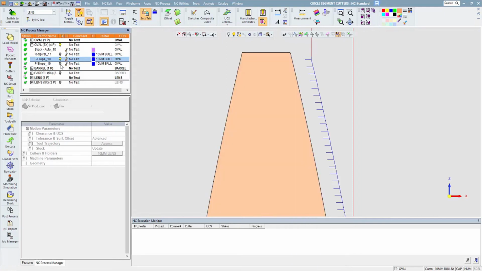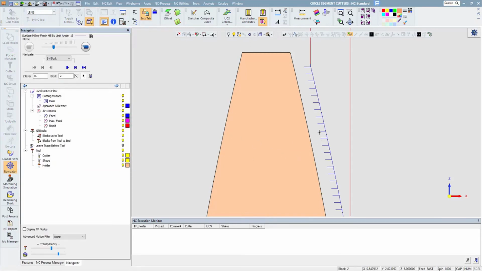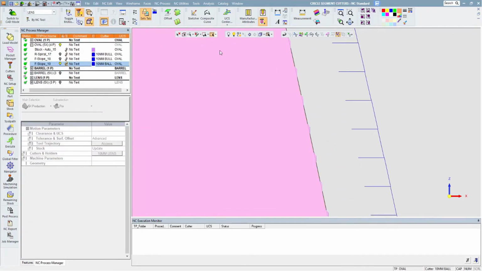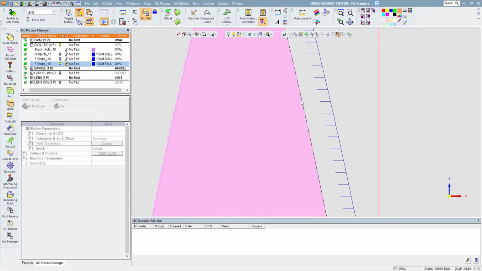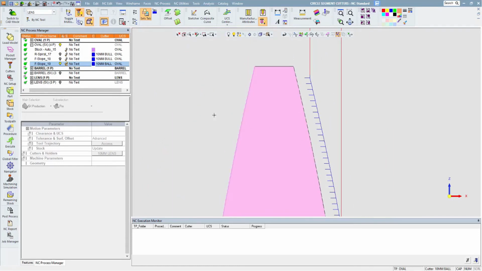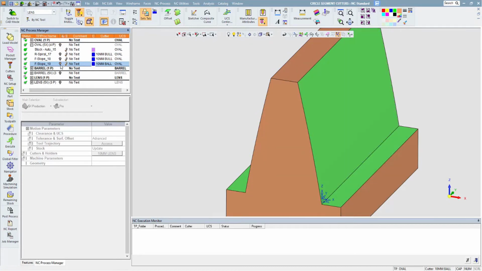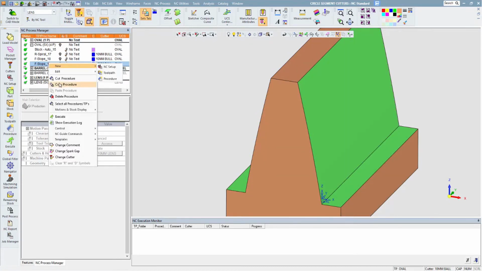Now, when we use a ball, we get slightly better engagement when we come down, but it's still going to be leaving behind at that step some stairs for us to sit there and finish. So the only way to get rid of that is to decrease the down step, which is going to increase the machining time. And the big advantage with these other tools is reduce machining time in the right application.